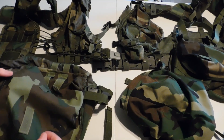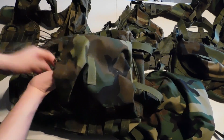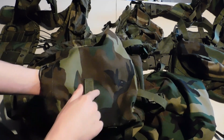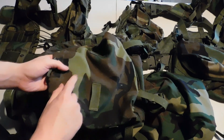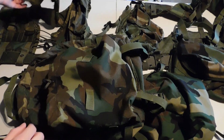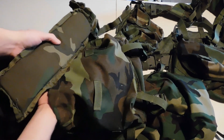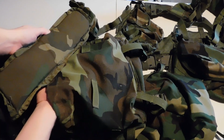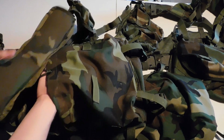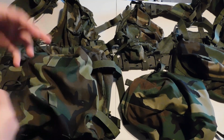The next variation of old woodland is what I call old woodland green dominant with borders. You can see on my patrol pack here that this one also features the borders between the green and the brown, but the reason this is green dominant is if you look at the tan on here, well, if you can call it that, the color is much different. You can see how green it is compared to the regular tan of the old woodland variety. And those are all the major variations of old woodland I have noticed.